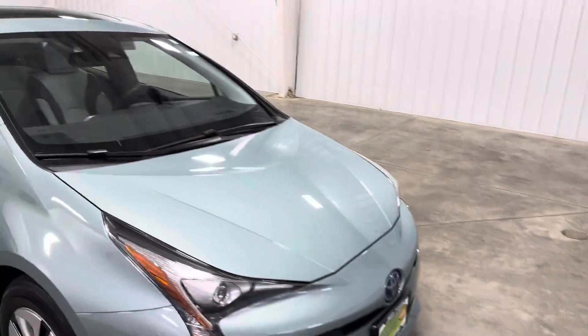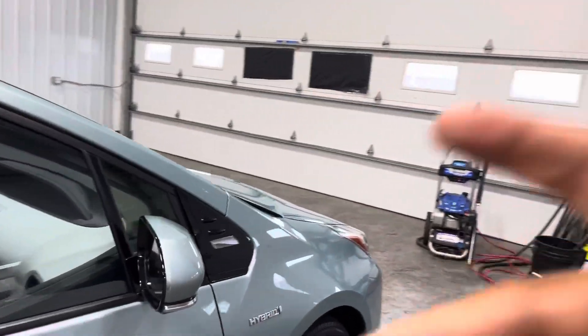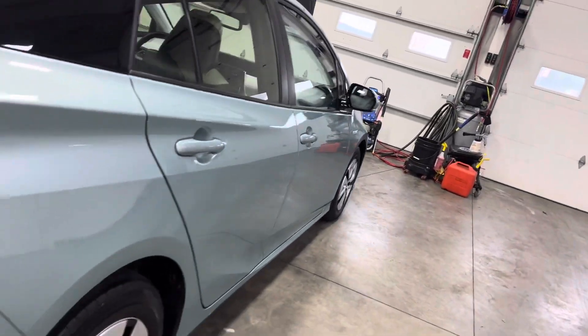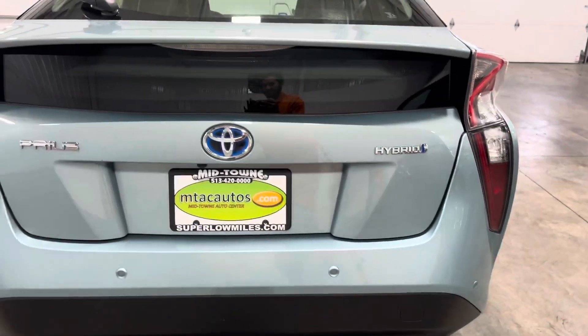It comes in this beautiful green color. You've got lots of gloss black and matte black trim all around, some chrome strips on the side mirrors with your blind spot monitoring. You've got some beautiful looking body lines and nice looking tires with a whole lot of tread on them.